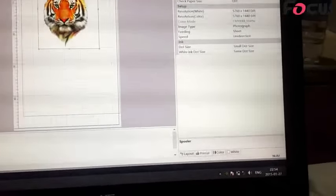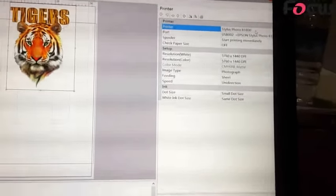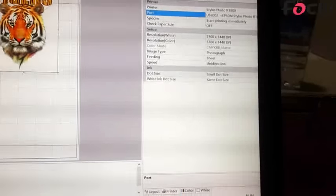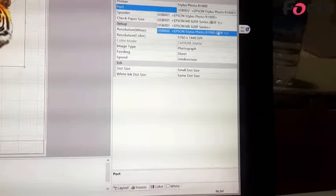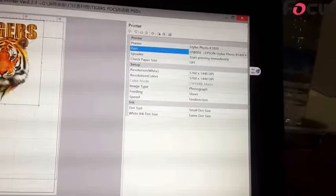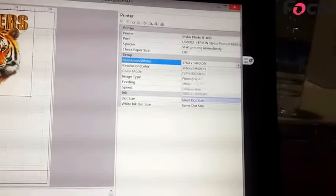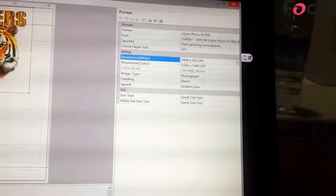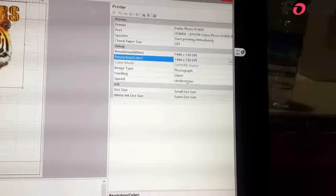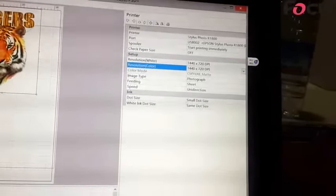After that, we go to the printer. Choose Epson Photo R1800. For the port, choose the USB port that was installed with the Epson driver. Start printing immediately, check paper size off. Resolution for white 1440x720, depending on the resolution you want. The color is the same. Be sure the resolution for white and the color must be the same.